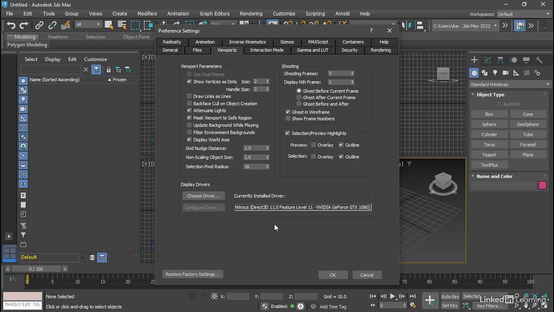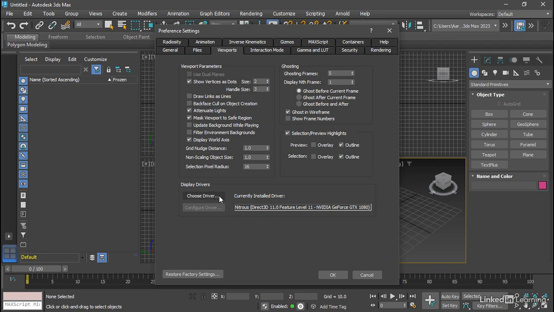The only time you would need to change this is under extreme circumstances where your hardware just isn't working right. So if you see 3ds Max flickering or you have display corruption, any kind of issues like that, the first thing you should do is try to install a newer version of the hardware driver. In other words, go to the manufacturer's website, whether that be NVIDIA or AMD or Intel or whatever, download the latest hardware driver, and install that on your system. And if that doesn't work, then you can go in here and change the software driver.